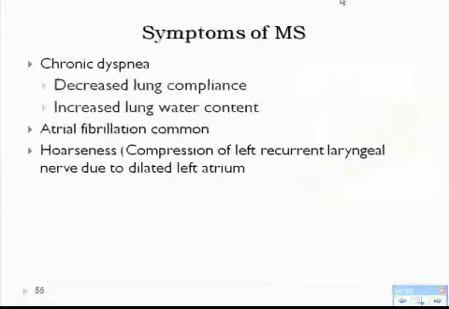What you're seeing is that the person develops chronic dyspnea. Literally, the left atrium will become very large. It'll be so large it begins to compress on the left recurrent laryngeal nerve, so some people will get hoarse. As the atrium dilates, it will also start getting into atrial arrhythmias more frequently, which can be lethal in these individuals. As the PA pressures begin to rise, this person may develop persistent pulmonary hypertension, even if you fix the mitral valve. So you get decreased lung compliance and increased lung water content. Atrial fibrillation is common, but it's usually very symptomatic at that point, along with the compression of the left recurrent laryngeal nerve due to the dilated left atrium.